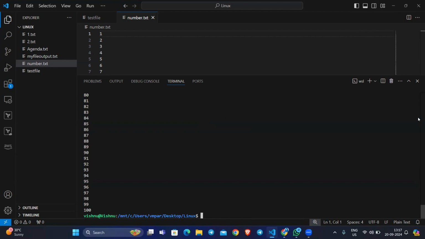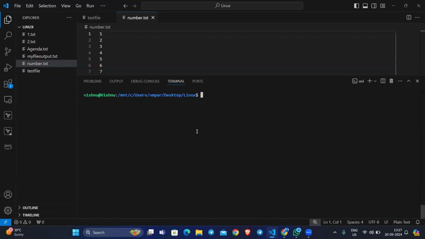This is how we manage files and extract text data from a file. And then the next command we are going to use is to edit the file. Basically, the cat command is just used to view the content of a file, or we can append content inside that file. But what if we want to edit that file, or write something in that file like in a text editor? For that we have one command, the nano command.